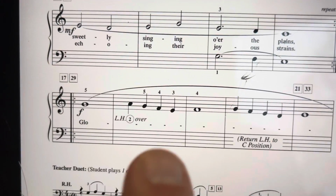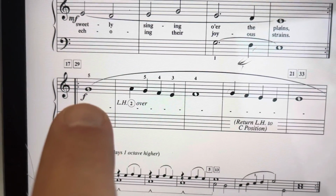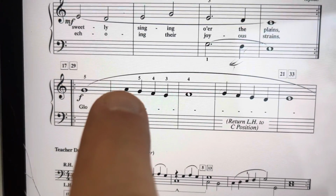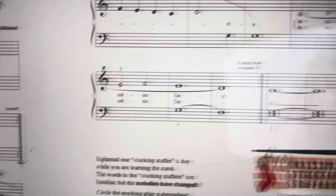And then there's a left hand crossover here. So when you get to this measure here, you're gonna use your left hand finger 2 to play that A and then reset and take it back down to the C five-finger scale because it will be needed here, okay?